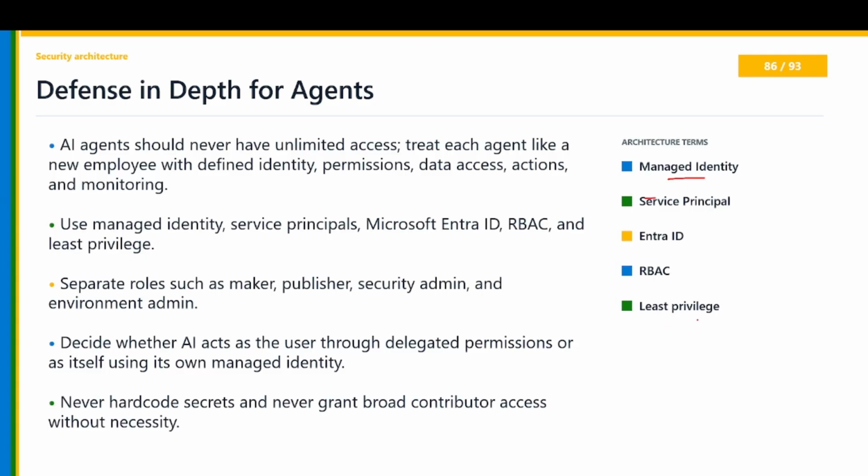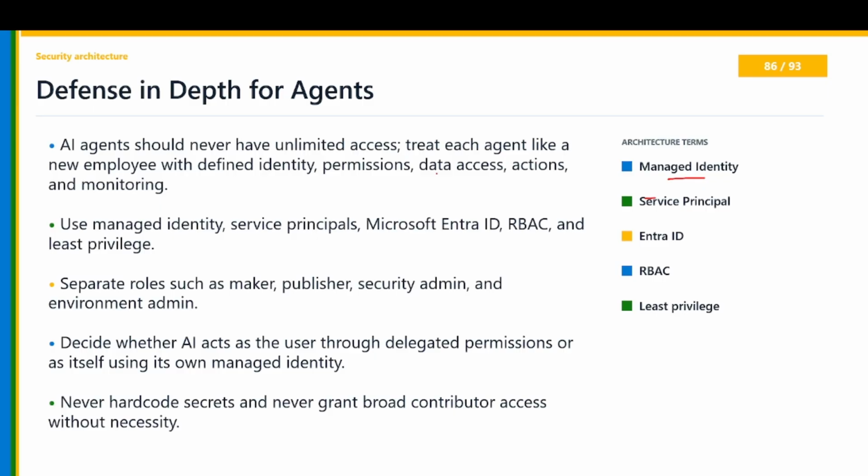So these are the terms that you should understand under security. They are very, very important and all part of the examination questions. So let's look at the points in depth. AI agents should never have unlimited access. Very, very important. Autonomy does not mean that the agent should not be bounded. We have said several times, autonomy must be bounded. So agents must operate within a bounded context. Agents must have boundaries. They must have what they can do. There must be information that they should never access and never use. So AI agents should never have unlimited access.